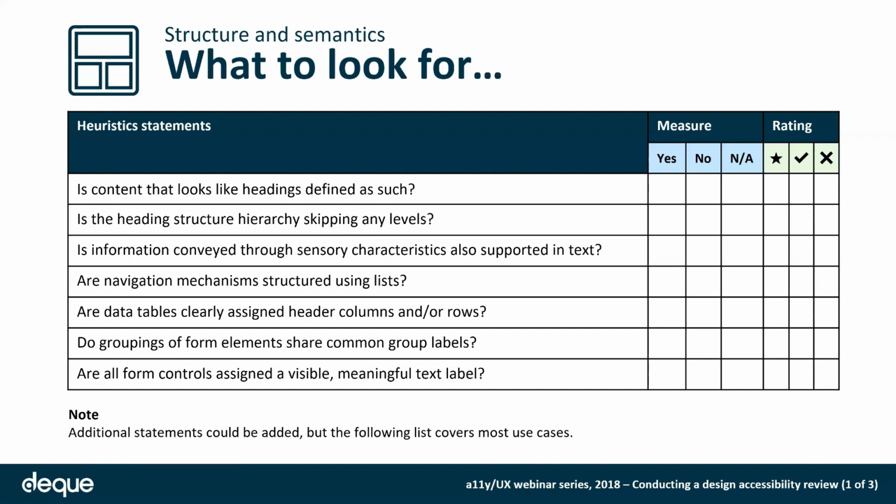When it comes to navigation mechanisms, like menus, navigation menus, menu bars, groups, like an enumeration of links, in the content, structuring every one of those things with actual lists and defining that again through our annotations in the wireframe would help the developers know exactly what is expected in terms of that content.